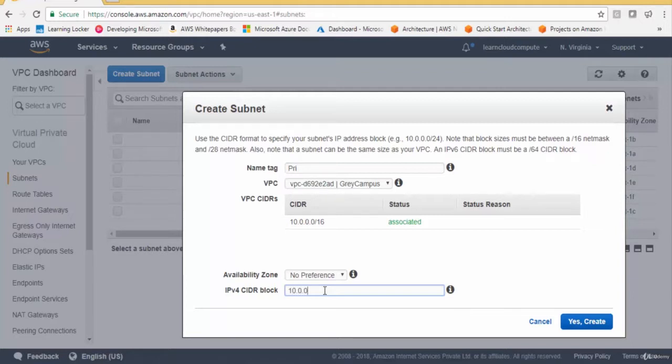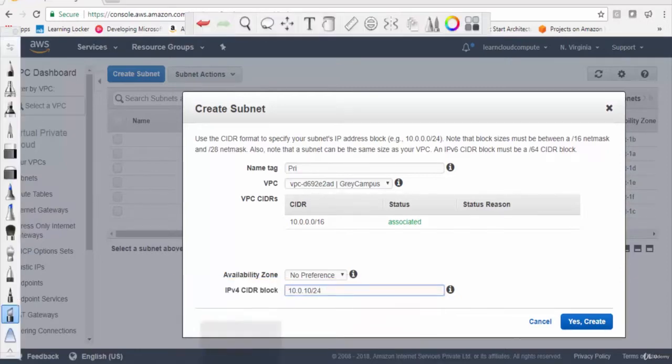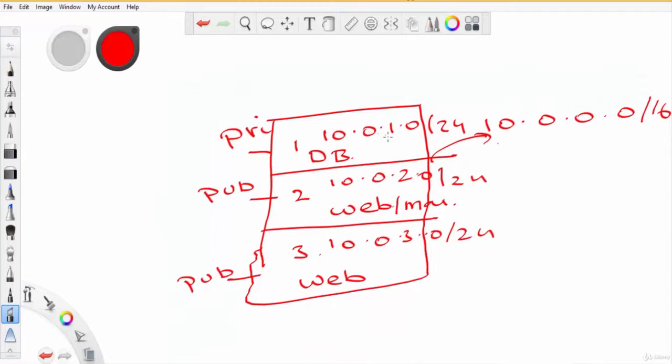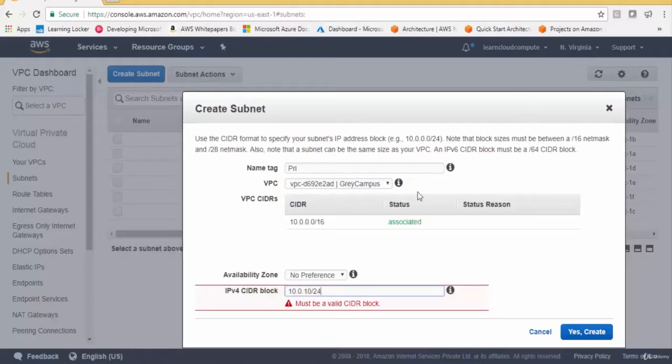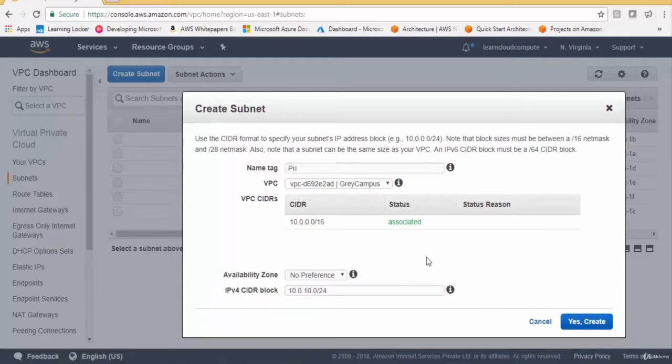It was 10.0.1.0/24. Let me go back and look at what we have. It was 10.0.1.0/24. The other one was 2, the other one was 3. Right, it says it's not a valid block because we did not put it correctly. Alright, so this is a private subnet.